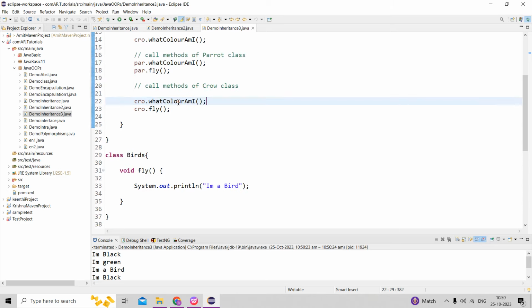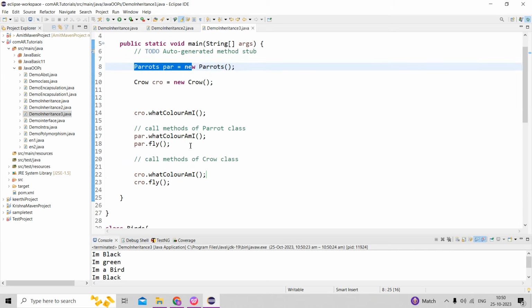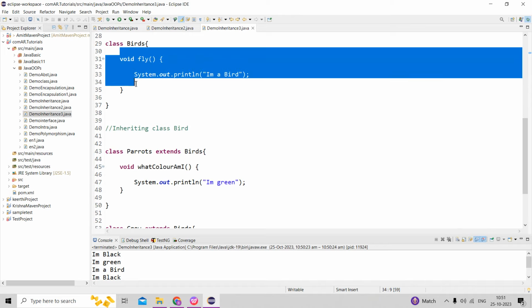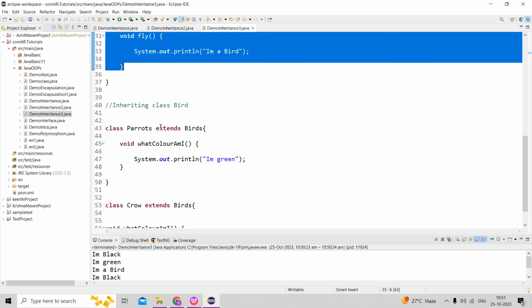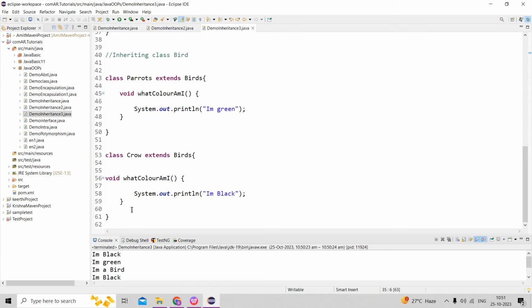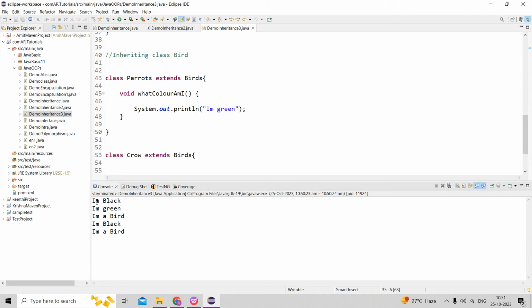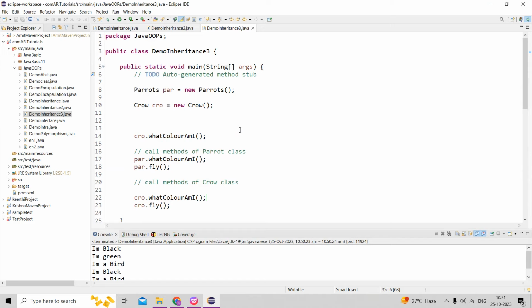The crow object can call what I am, what color I am, and also the fly method can be inherited. This is a common method that can be inherited, and whatever is declared inside also can be inherited. So I am black and green and bird, all the stuff is coming to here. So this is called hierarchical inheritance.